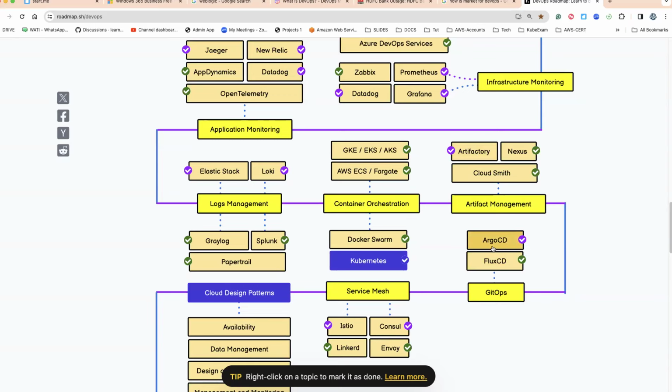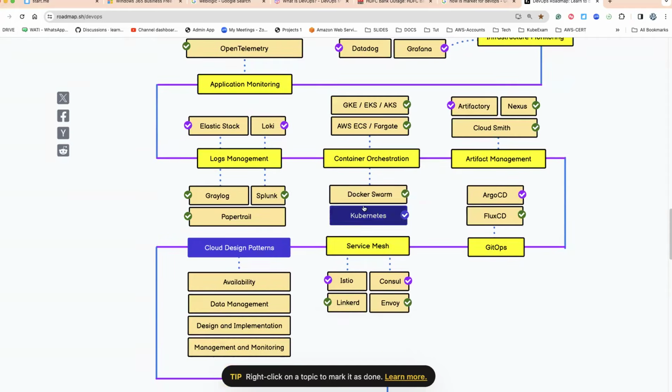And again, if your application is completely on a server, you can't deal with Argo CD. So that's where you require an alternative. That's where Go CD is one more tool. We'll talk about that also. Now, service mesh in Kubernetes by using Istio is what we are going to cover. And some cloud patterns anyhow will be there. Like, we talk about how you deal with your application being highly available and things like that. So we'll deal with that.